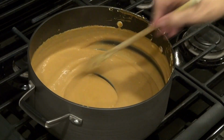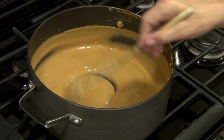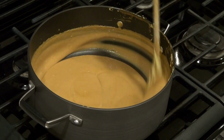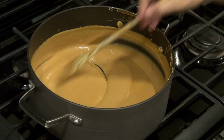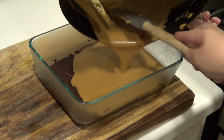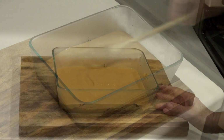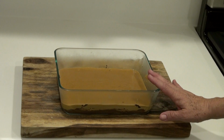Now we are ready to put this mixture on top of when we prepare the cookies with the chocolate. And we're gonna pour it on there hot. So we're just going to spread it out. Okay, this is the first part of the Suspiro Limeño.